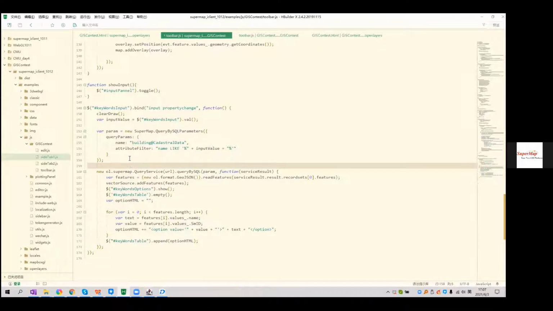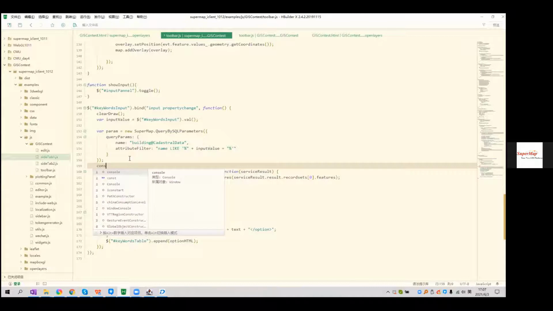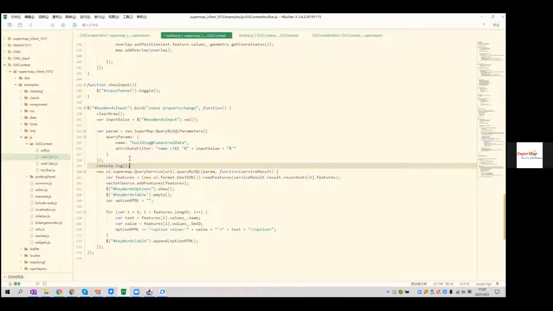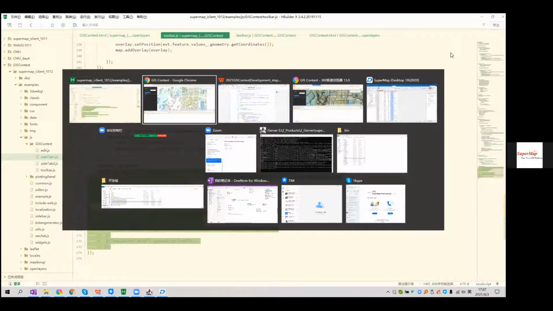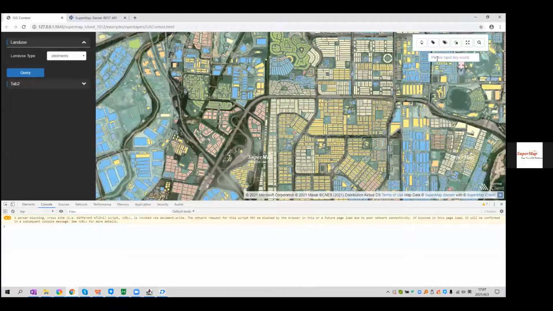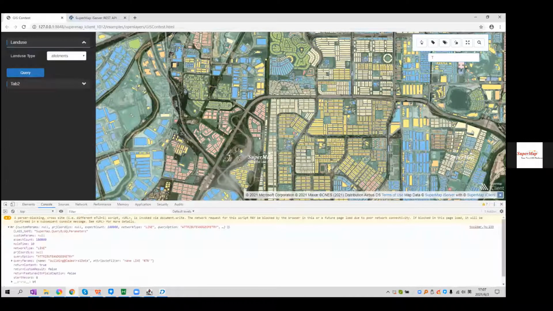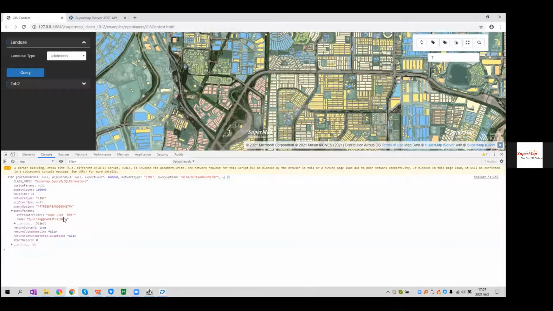Let me show it to you. We console.log this param again. And going back here, when I type T, we can take a look at the SQL condition, which is name like %T%.